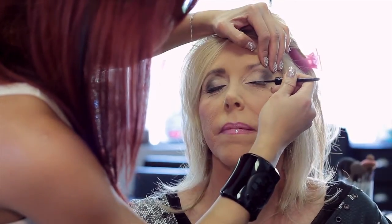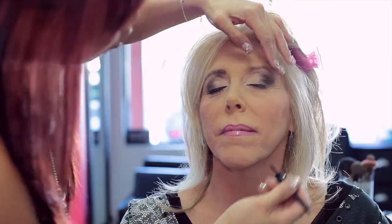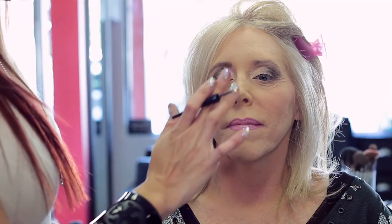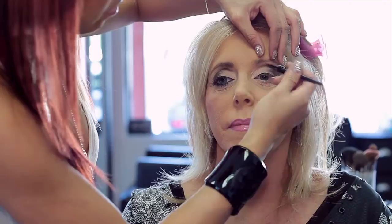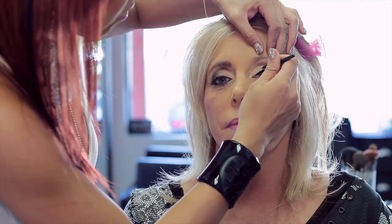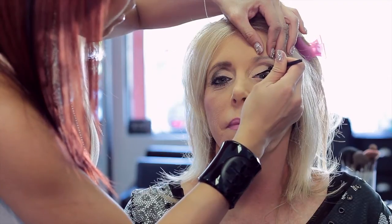You're gonna reapply again. The first time it's just to line it, but you're gonna make it a little bit darker by adding more. You're going to reapply the liner, this time with her eyes open. Shake it up, smooth it out on the edges. Ask her, instead of looking up, just to look directly straight. Then you're gonna go back in and reapply the liner with her eyes open.